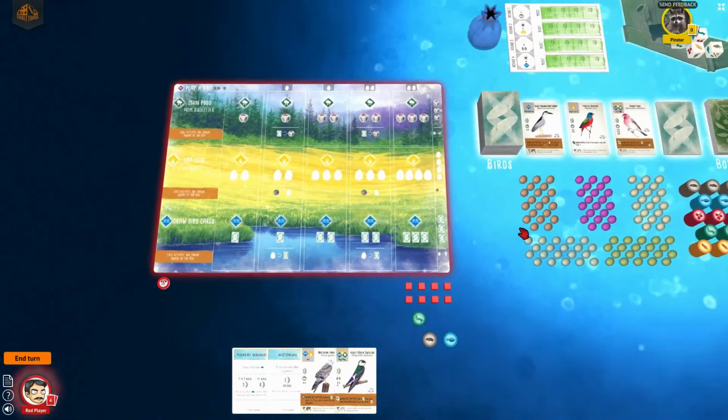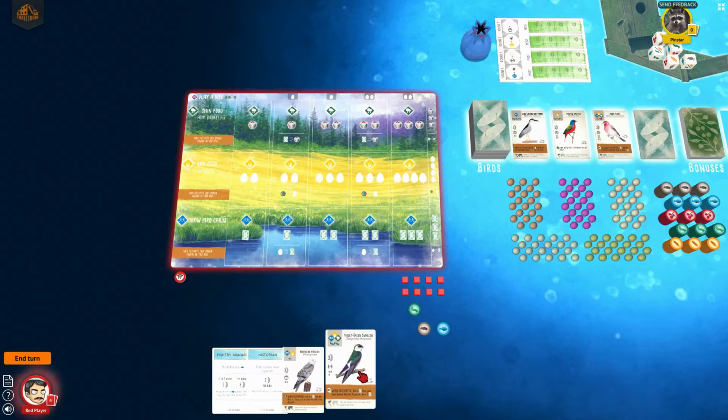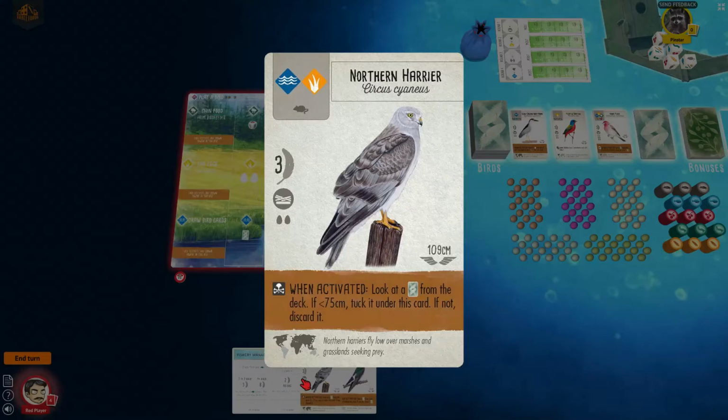So what do you do on a given turn? Well, you can take one of 4 different actions. The first action is to play a bird. You basically need to place the bird in one of the habitats here, and then pay its associated food costs. So let's say, for example, we can't afford the violet-green swallow yet because that takes 2 worms. We only have 1, but we can afford the northern harrier. Now we can see up here that it can be placed in either the wetlands habitat or the grasslands habitat. And again, it costs us 1 rat.